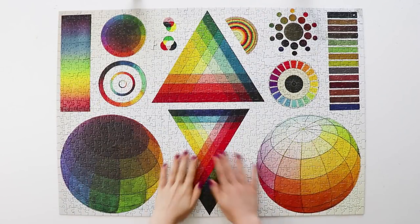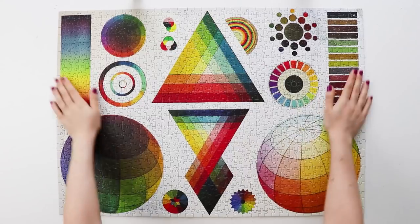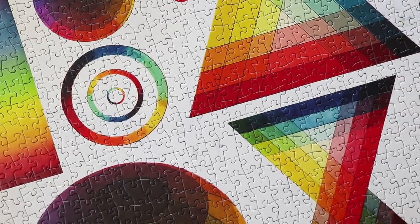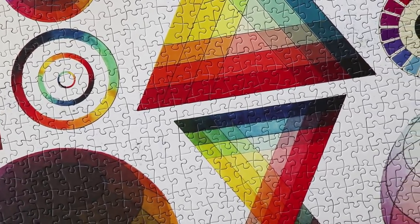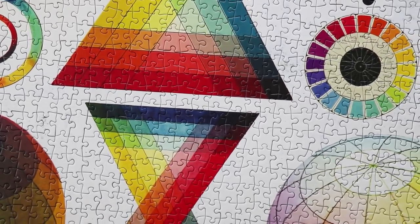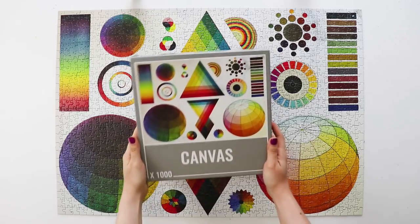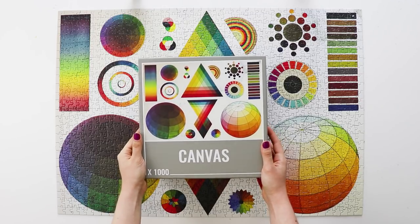And that's the puzzle. I really loved this one — I'm sure it is one that I'm going to be returning to over and over. Once I finished sorting the pieces, it took me a little under 3 hours, which is definitely on the quicker side for a thousand piece puzzle. I would say that this is a very easy puzzle, except for all of the white sections at the end. Everything else is very distinct and it's easy to tell where on the board all of the pieces are going to go.